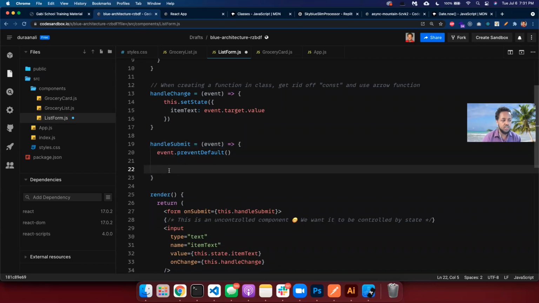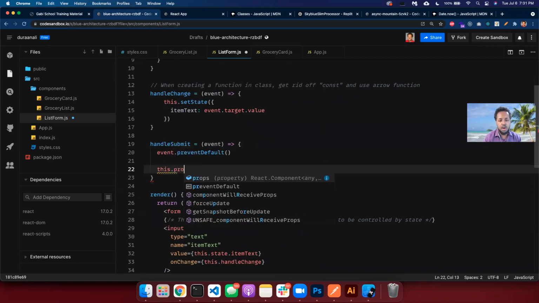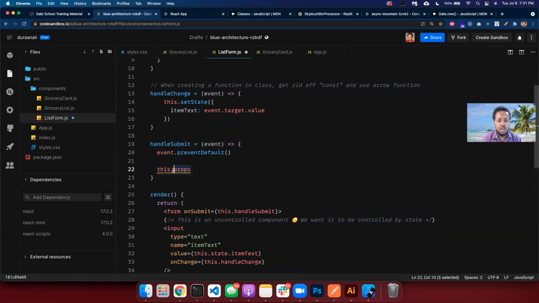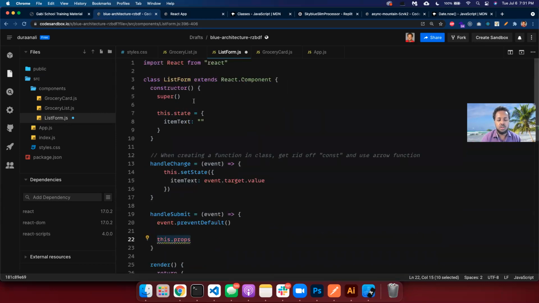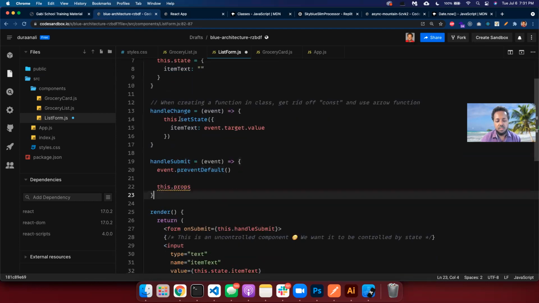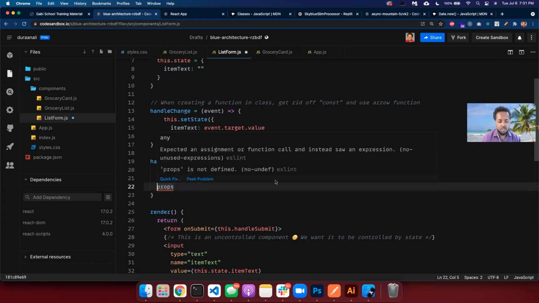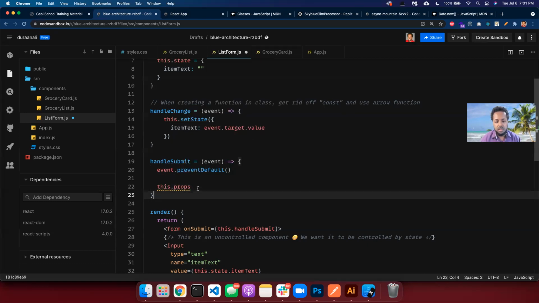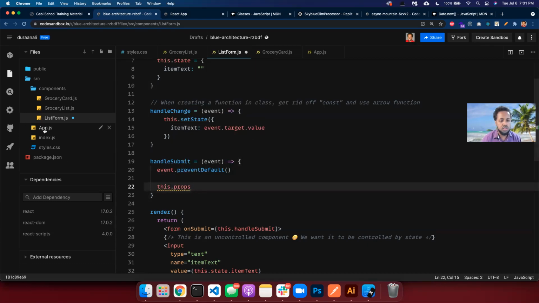So we will call that function. So this would be this.props. And in a class component, if you want to grab anything from the props, you have to say this.props, and you don't have to declare it anywhere. Actually, you have to declare it somewhere. Sorry, you have to declare it here in the constructor. You declare it in the constructor here, and then every time you want to grab the props, you say this.props. If you do this, it will not work. So this.props, and then of course the function here.